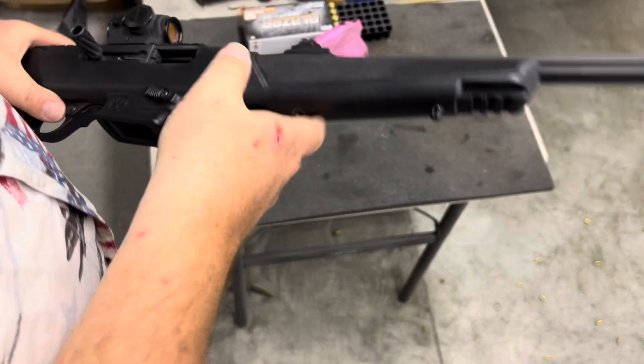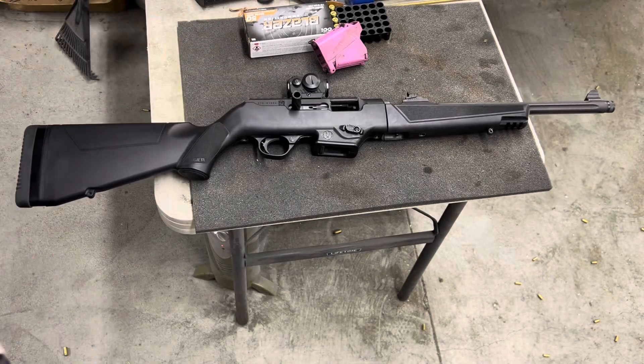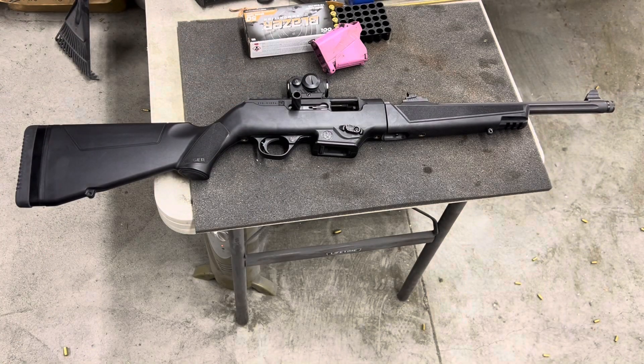Very fun, very effective, very cool — super fun to shoot indoors at steel or anything close up. That's one of the advantages and selling points of these AR9 or pistol caliber carbine or 9mm carbine style rifles: you can shoot anything you can shoot with a 9mm pistol with these, and you get sort of a rifle experience up close, which you normally are not supposed to do with high-speed 5.56 stuff.